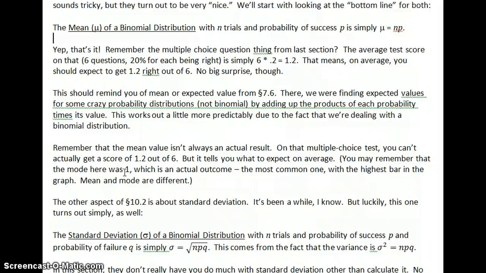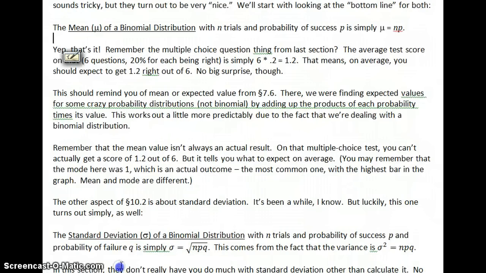Say there's 15 questions on the test, and you think you have an 80% chance of guessing any one question. What's the mean expected score you should probably get on this test? Well, guess what? It is actually 15 times 0.8. They go to a lot of trouble in the book to tell you that. That's actually just 12, which is exactly what you would expect. No big surprises there.